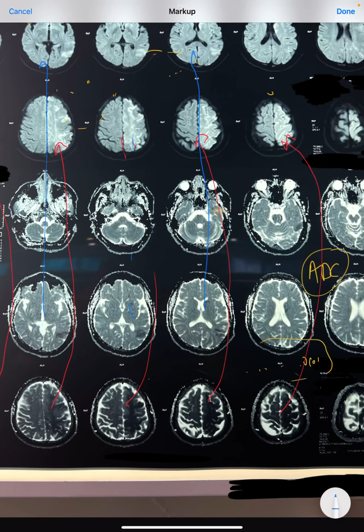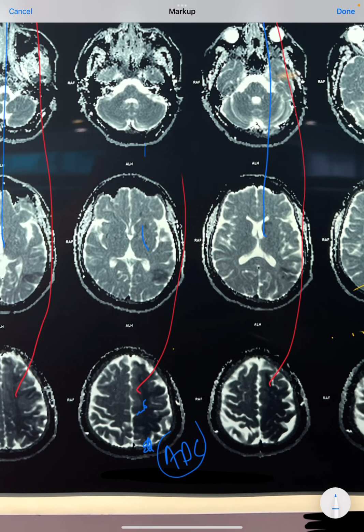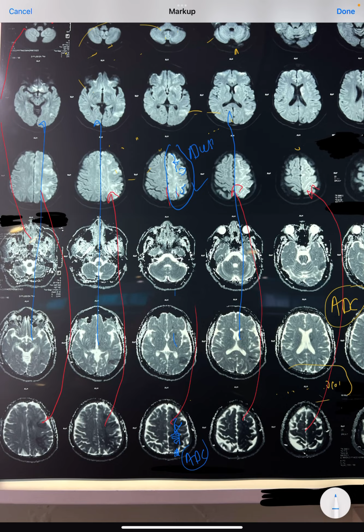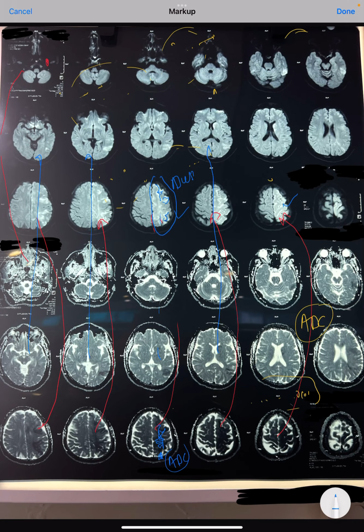So just see in here, you can notice there is so much whitishness in this MRI image. This is a DWI, and at the same area here, this is the ADC of this image, where you can see that there is dense black structure or dense black lesion in the same area. So this tells us that this is an acute infarct. So you can see in here there is dense white structure, here it is dense black. So this corresponds to this area, and this is an acute infarct.